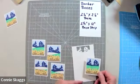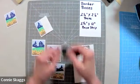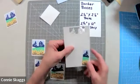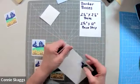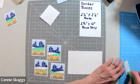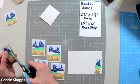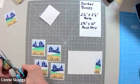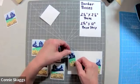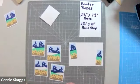But what if I just wanted... Well, let's don't do... Yeah. This one needs a little trimming off of it because of that piece. But what if we just added this little bit here and made this a journal box? Or what if we didn't have that punched out at the top? Let's trim. Normally I would trim this on the trimmer. I'm just trimming off that extra. And what if we had this, and this would be our journal box.